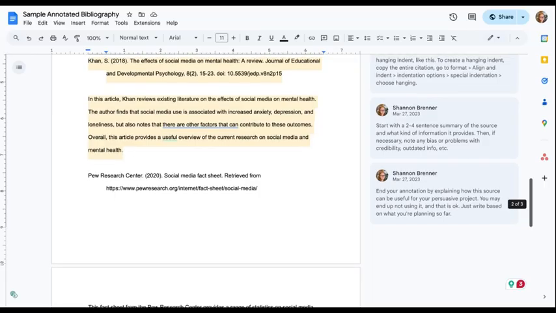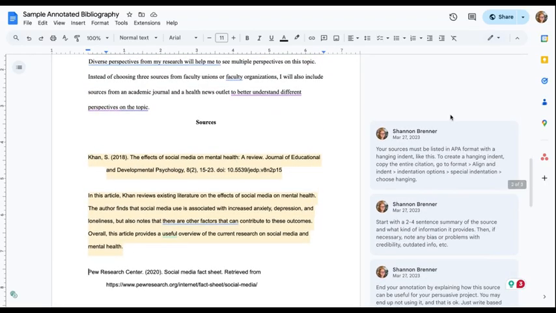Keep in mind that you have 3 sources that are required for this assignment. One should be the source that was posted in Module 1 under each category. Remember, we had a list of articles and you started with one of those. That's your first source. The other 2 sources should be ones that you have found in the Shapiro Library. So we need a full citation. It should be clear that those are academic and credible sources. If you have done more research than that, that's fine. You do not need to include those sources at this point, although you will at the end need to include all of your sources in this part of the project.